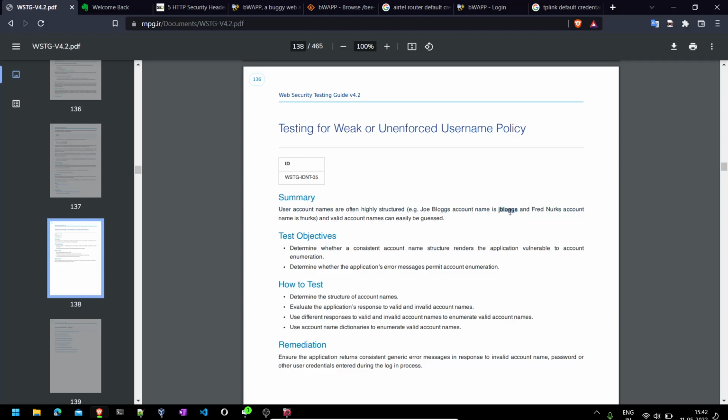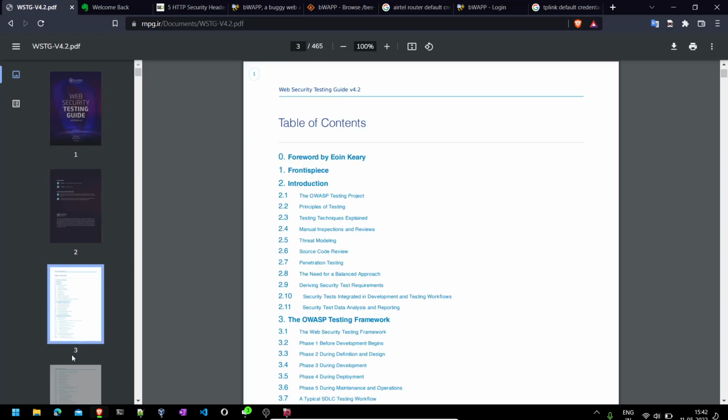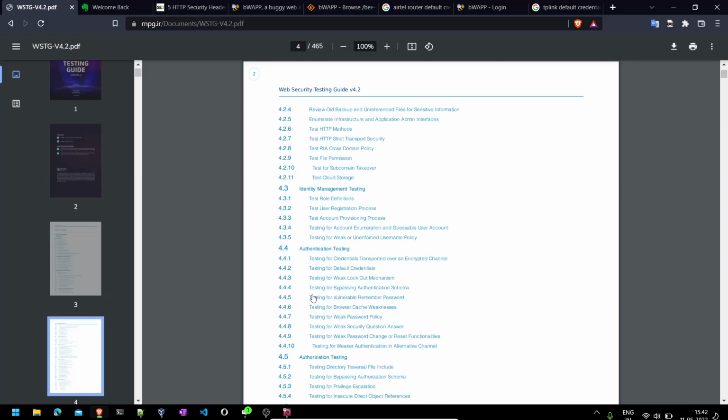If you read this, it's just theory, how you should implement, you should not implement, Joe blocks to J blocks, this kind of things. If you go on the internet, Azim Premji, if they follow this kind of username policy for Wipro, then you can say A Premji is a username, then try all different passwords. Got it, right? It's theory. In fact, these things are something we test on the fly, we don't have any notes.